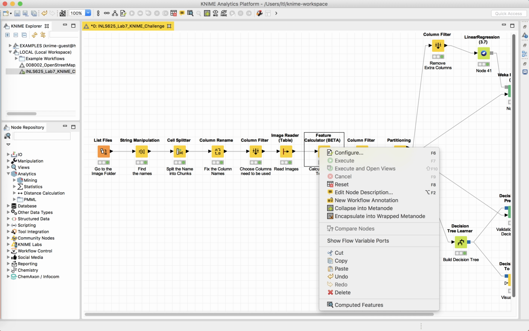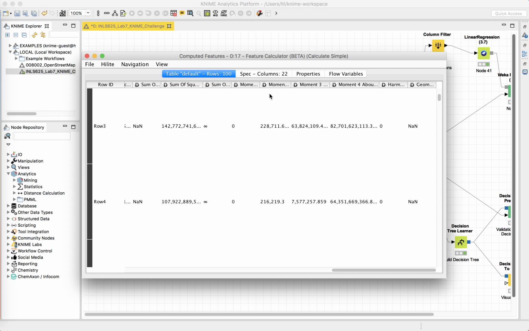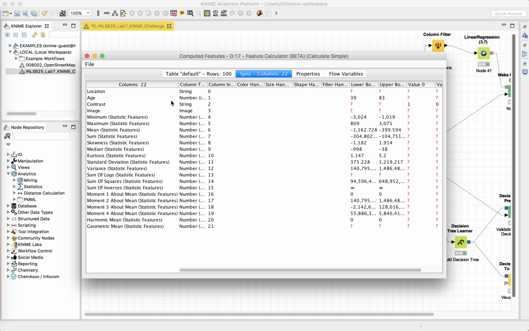But when we see the computed features here, using the columns, we can see that a lot of the features are not useful, like the sum of logs and the moment variable mean.